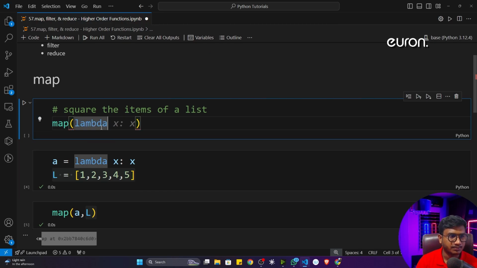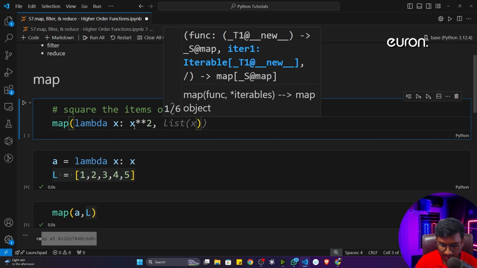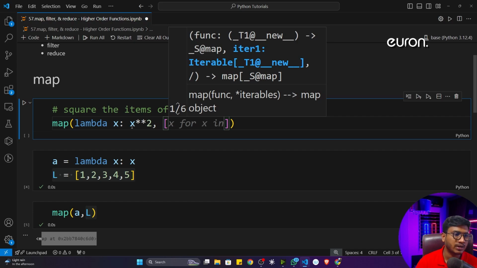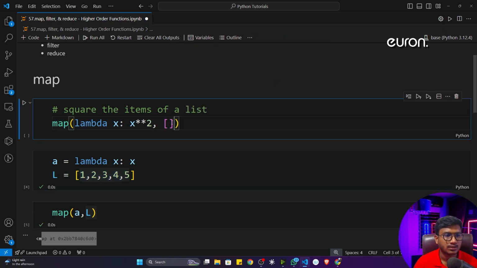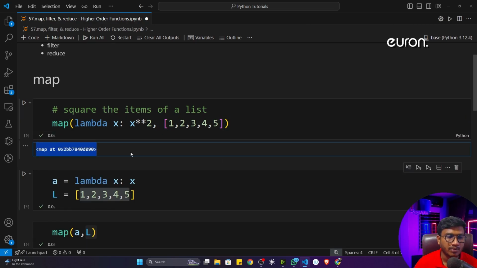So I'll just write lambda x, that means x should be the input from the user, and whatever x I'm getting, I'll do the square operation. And the second argument you have to pass is nothing but a list, which I'm going to pass as it is. Now if I execute the program, you will see that it returns one map object.